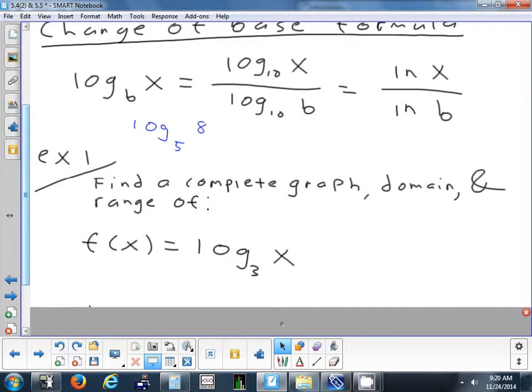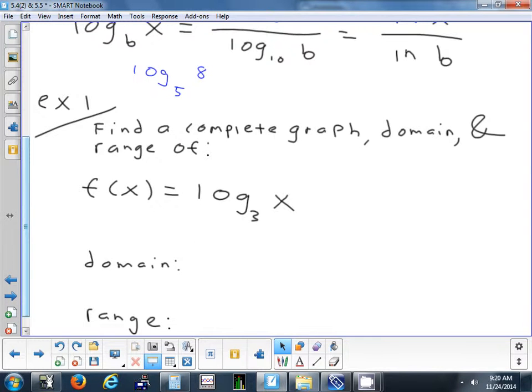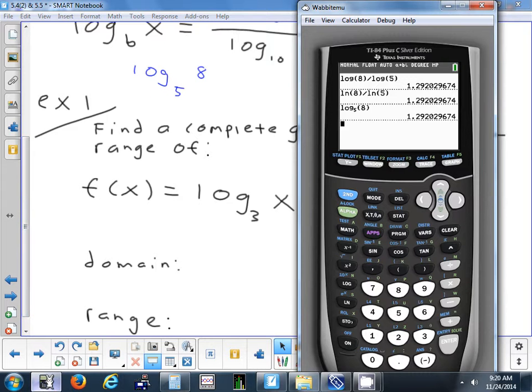Okay, so we're going to graph that. Log base x of 3. Okay, how would I type that in? Because say I didn't have the 84. Type it in the way most people would have to type it in. How do I type that in? Using the change of base formula. Okay. Yep. Natural log x over natural log 3. Sure. Could I have done it with common log too? Yeah, it would have come out the same.